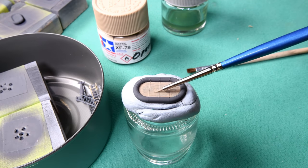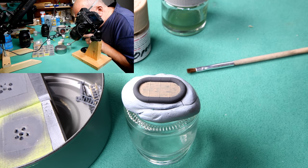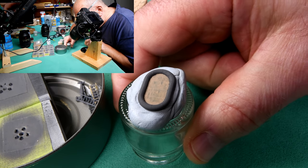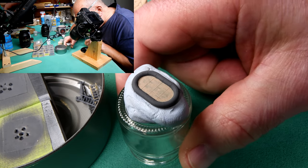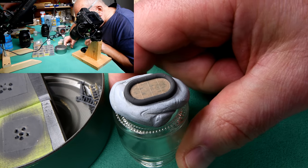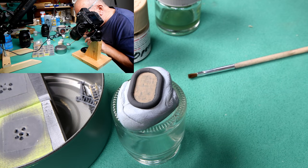Okay, quite a bit of time has passed here now. This is as dry as it's going to get. And I'm thinking that it's probably best if I do not try and put a second coat on. Now, I know you can see the gray coming through here. It's a little bit translucent where it's thin. But on the other hand, when I'm looking at this at a bit of a distance, it looks more natural. If it was all nice, smooth, completely covered over with a deck tan, it wouldn't look as weathered, you might say.